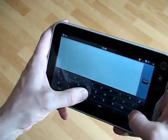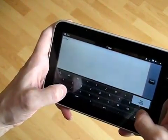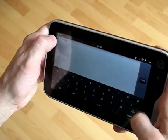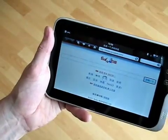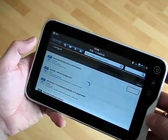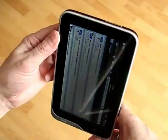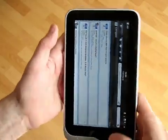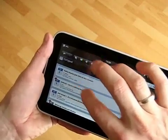Let's go to Carrypad.com. There's no haptic feedback that I've found, although it does mention it in the settings. Whoops. And that is making my typing experience a little bit less efficient than normal. I'm really used to that on the Galaxy Tab now. There's no rotation in this browser either. It seems to be locked to landscape, which is a crazy idea because thumb typing in portrait mode is much easier than in landscape mode. It does auto-rotate in other applications though.